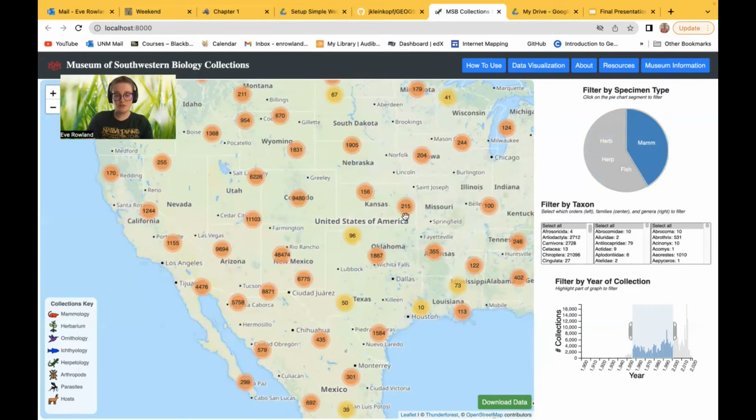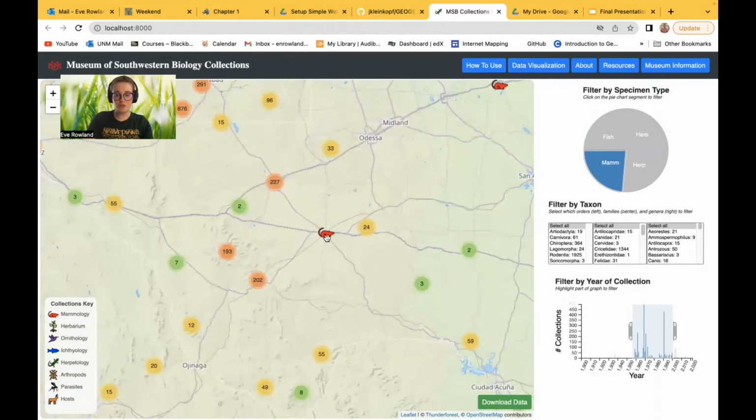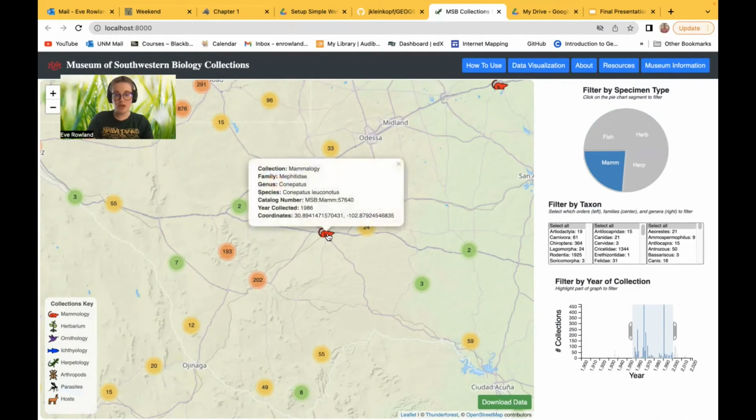So at this level of zoom, all of the specimens are clustered into these circles, and it has the total number of specimens listed within the circle. But let's see what happens when we zoom in a little closer. So right now I'm just filtering mammals, but again, you can filter however you would like off to the side. Once we get to this individual level where we're looking at individual specimens, you can click on the individual icons. And again, the icon key is over here. And you can look at the individual specimen information for each one of these individuals.